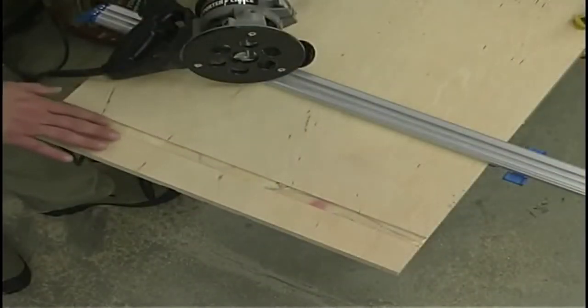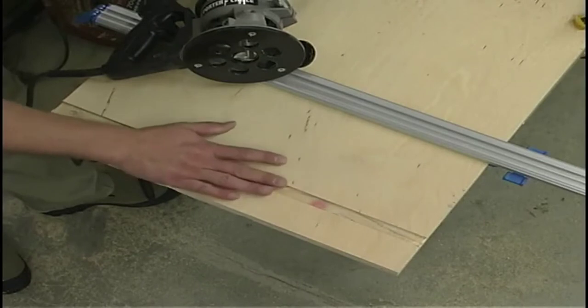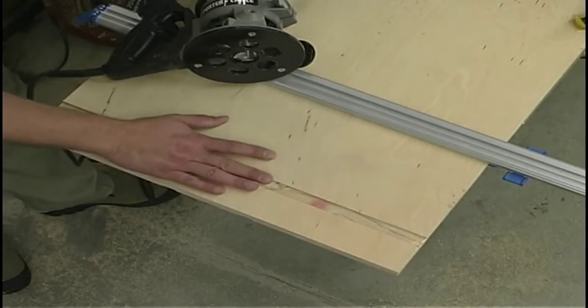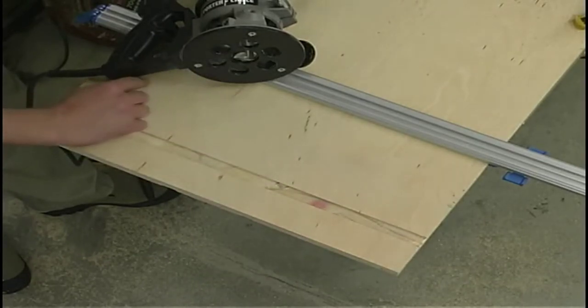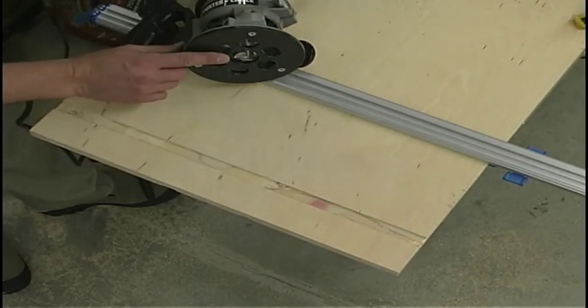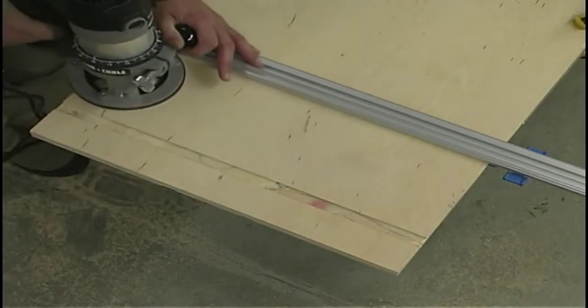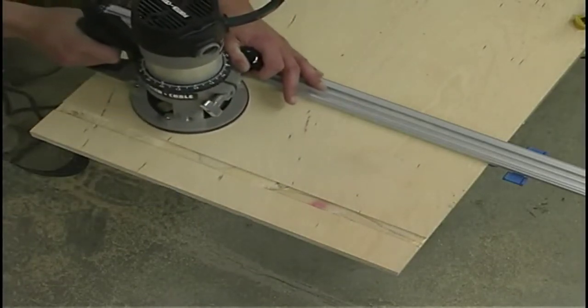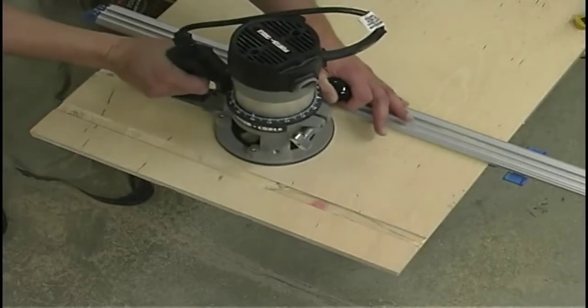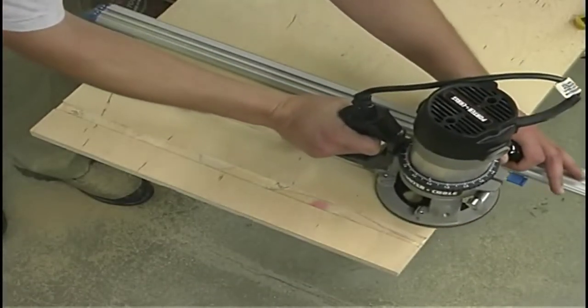After getting all of my 3/4 inch wide by 1/8 inch deep dados in my top and bottom panels, as well as the left side panel, now I can start cutting the 1 inch wide dados. All I need to do is change out to a 1 inch diameter router bit, and of course I'll have to calculate a new offset for my guide fence. So make sure you take care of that step. Now it's just a matter of making these last 4 cuts and we're almost ready for some assembly.